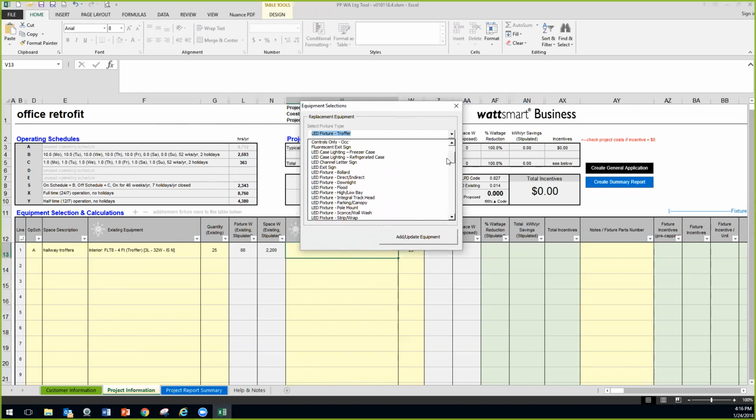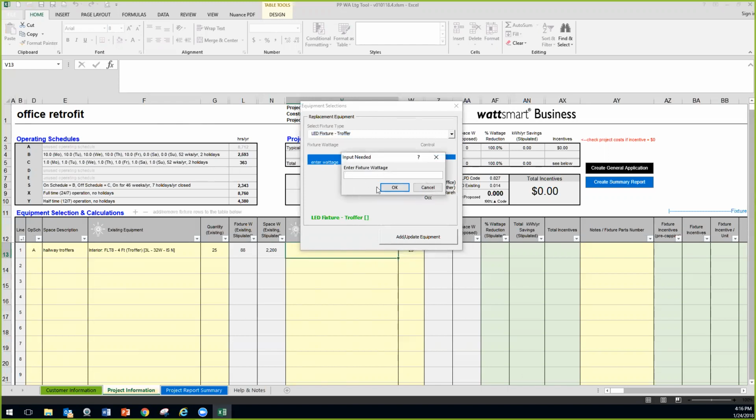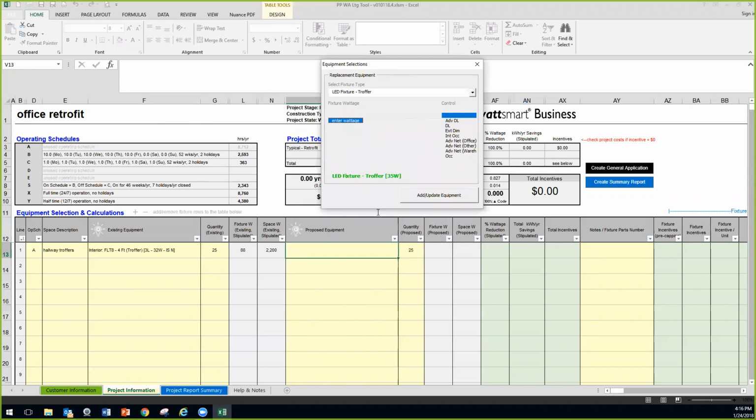But in our situation, we already said we're going to do a fixture because we want to sell them a fixture. That's the right way to go in this situation. Okay, so then you got to enter your wattage. You click on the words enter wattage, and it pulls up this window for you. You enter your wattage of your fixture. And now that we're on the proposed side, because we already did the existing side, let me move this, proposed equipment. Are you going to be using any controls devices? If you are, then this is where you select them at. For now, we're not going to do it, just so I can show you how that goes in.